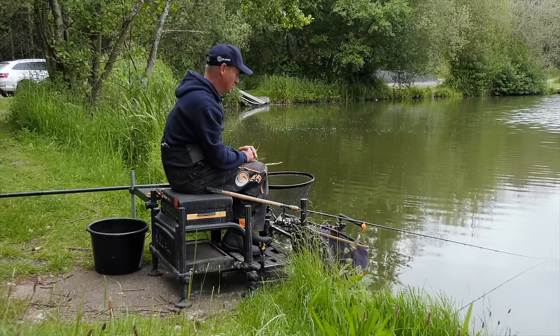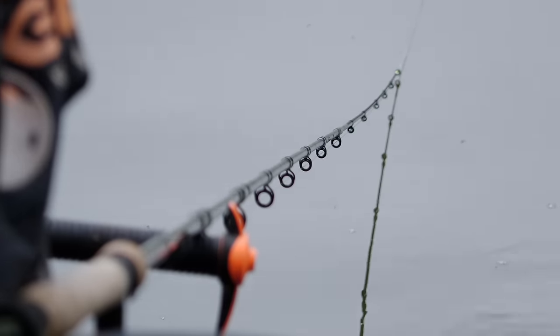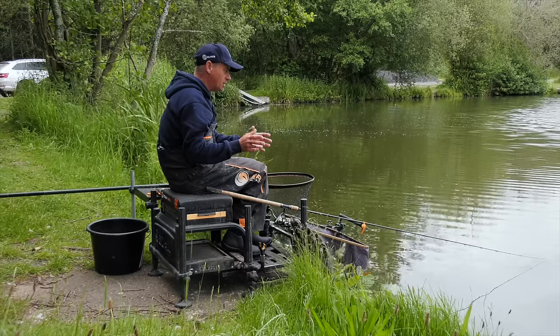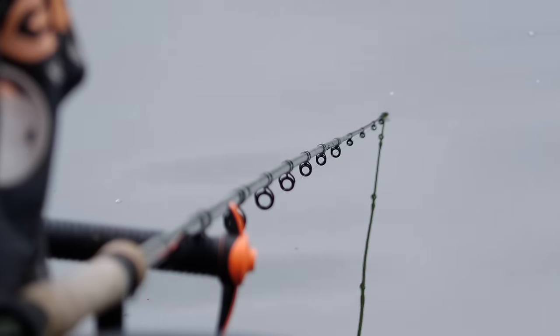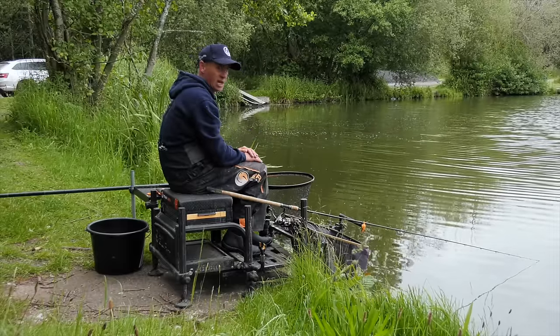So carry on. I'm made up with a catch in that F1, to be honest. Carry on plodding along, and hopefully when we start casting a bit more regular, we start getting a few more signs, and then that might bring our bite time a little bit closer. I.e. we're not waiting as long for bites, so I might start casting maybe every 2.5-3 minutes, depending on how quickly I'm getting the bites. So I've just had a little indication where my line's dropped back, so something might have bumped into the line, but I'll give it 30 seconds. If I don't get one, I know my feeder's moved, I wind in, chuck it back out. But it's a great start, we keep plodding along.